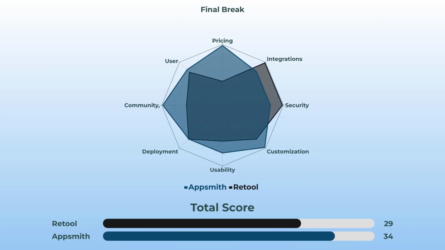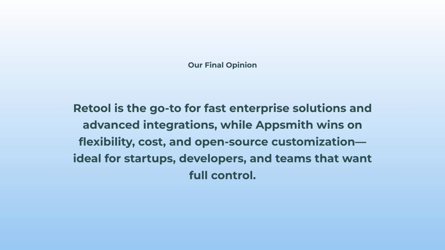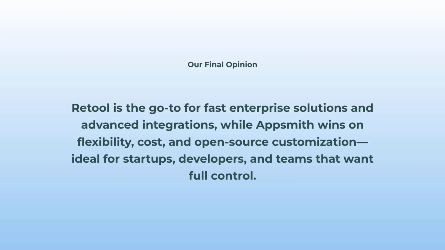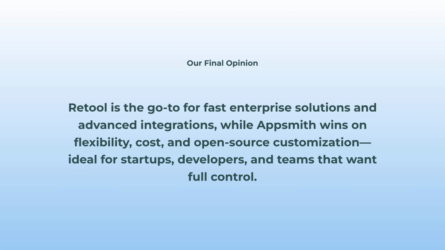So if we plot all those categories side by side, you can really see Appsmith shining when it comes to pricing, flexibility, usability, and community support. Retool nails integrations and security for those enterprise folks who need deep controls. If you want a no-fuss, super flexible tool that developers can really make their own, Appsmith is honestly an awesome pick. But if you need bulletproof integrations, all the built-in enterprise security, and your team's already scaling up, Retool is probably the way to go. Appsmith walks home as the overall winner here, just thanks to its sheer flexibility and open-source roots.